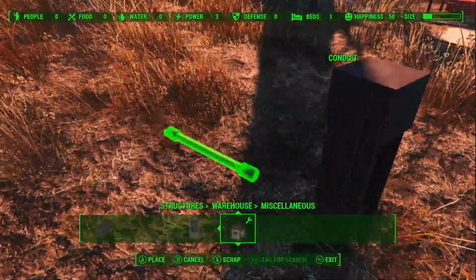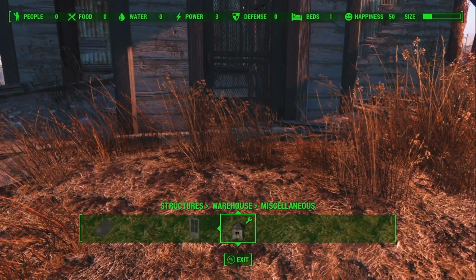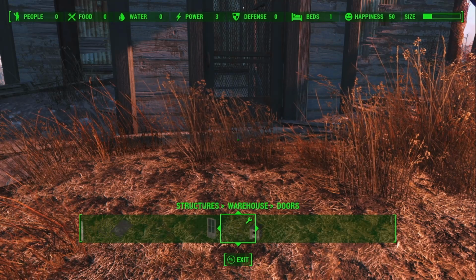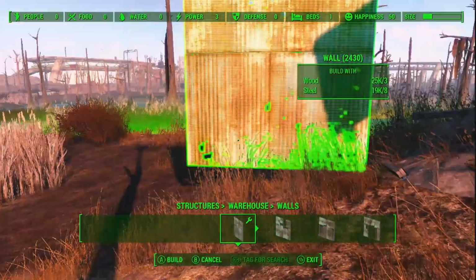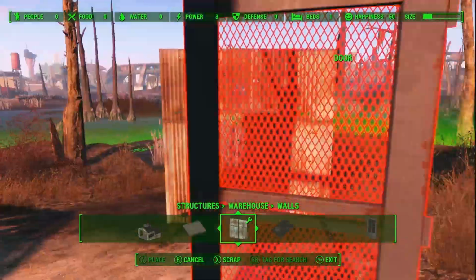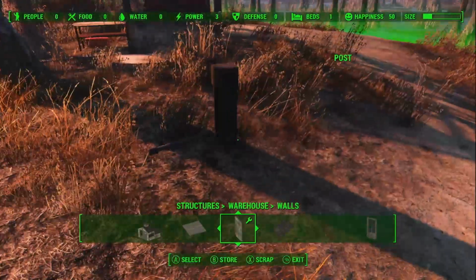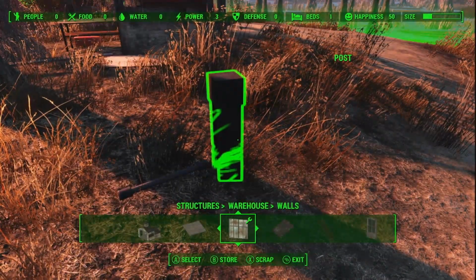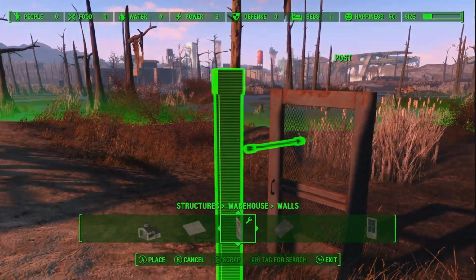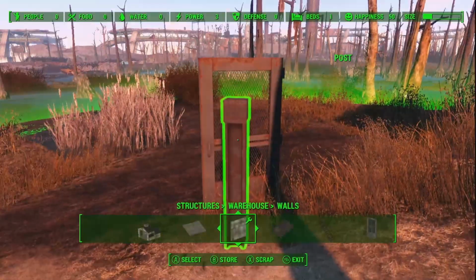This is a case where you may want to do a quick save before you put the door in, because you are going to grab everything if you try to move that door. So let's put a door frame back up, grab the door, put it in, remove the frame. Grab my spacer. Put it right there, that's fine.